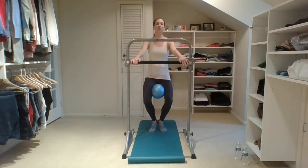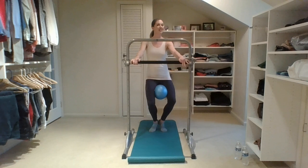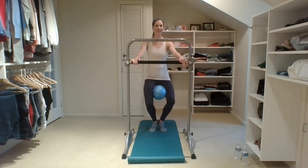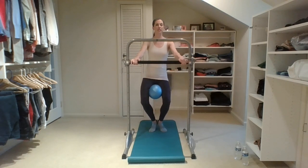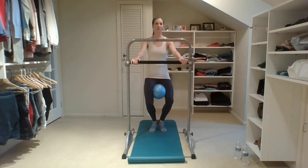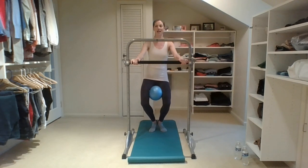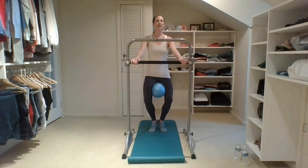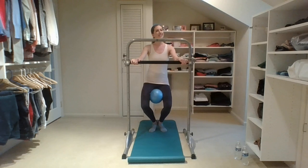Ready? We're going to take a little hip circle to the right, to the right, to the right, to the right, to the right. Let's go a little faster. Circle right, right, right, right. Circle down for two. It's down, down, up, and up. Great job, guys. Down, two, up for two. Down, down. And up, circle down, down.